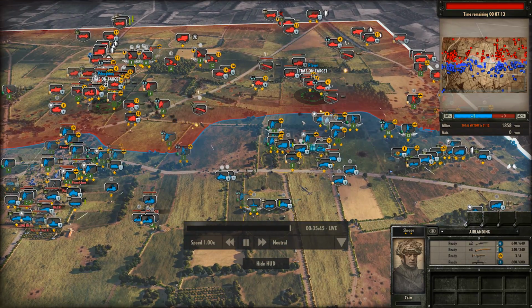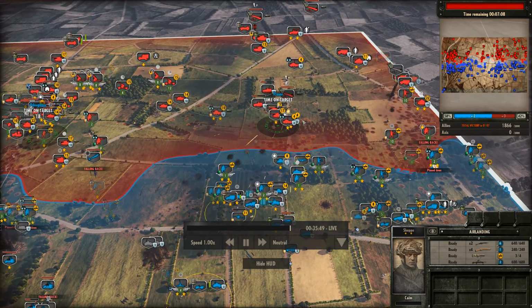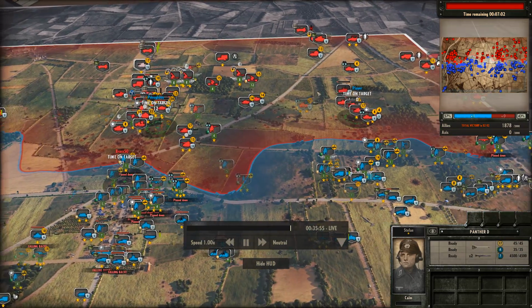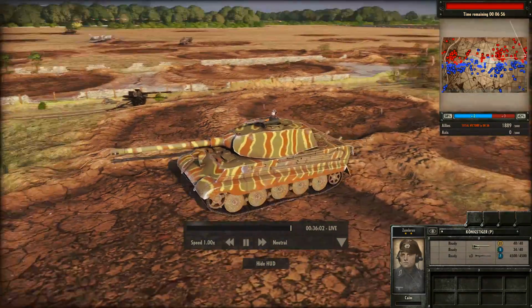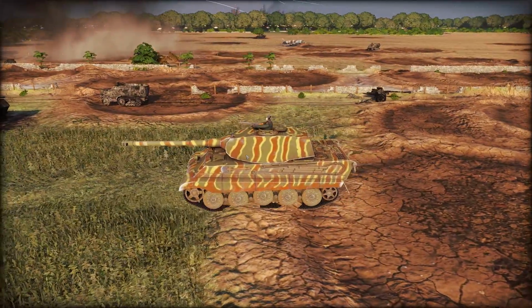It's on the German side, so they don't necessarily have to worry about these super heavy tanks of the Allies. You really see a lot more of it on the German side with the Panthers and whatnot. Actually, I'm surprised I don't see... Oh, there it is. I'm surprised I don't see a King Tiger. Here's the King Tiger, just rolling on up, because why the hell not?